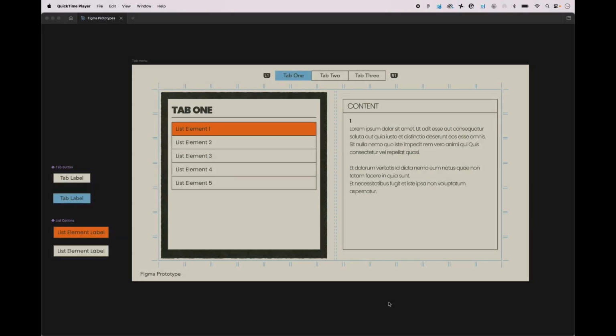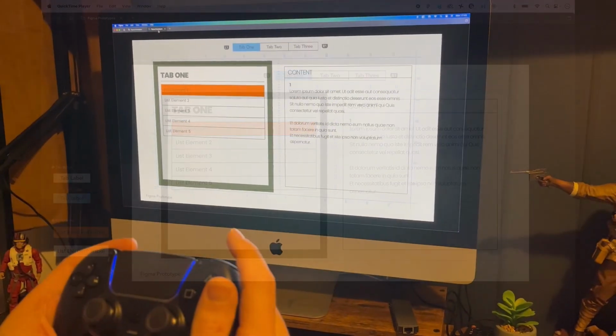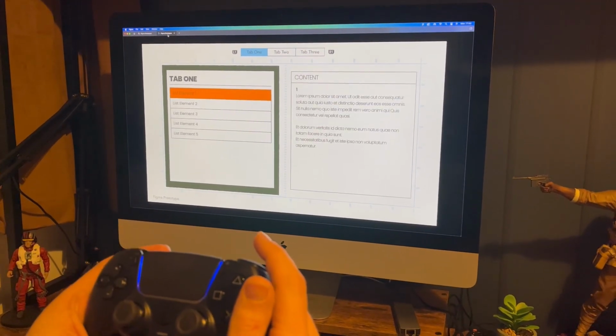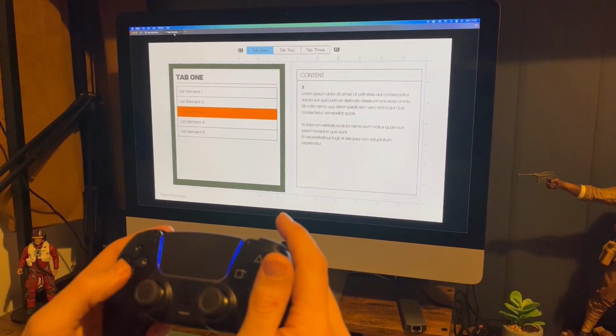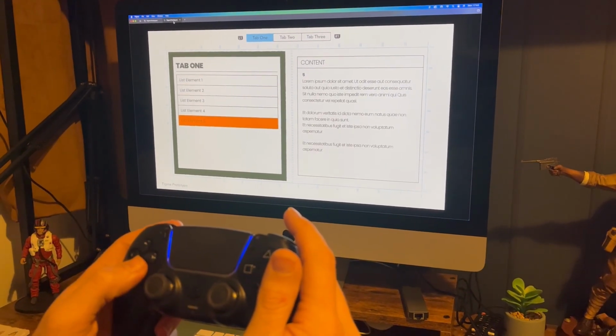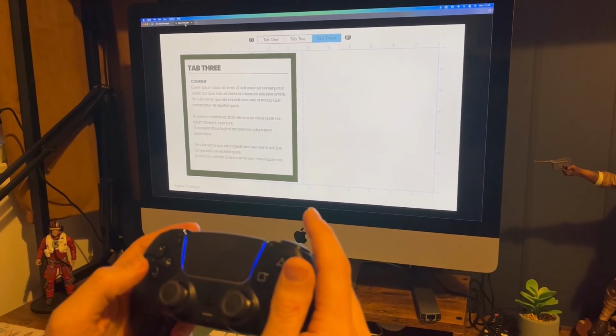Hello everybody. Today I would like to show you something really cool. What we're going to do is basically use a controller to navigate on these tabs, and the screen information is going to update depending on the tabs, and all of this is achieved on a single screen using variables. As you can see, I have very basic components.